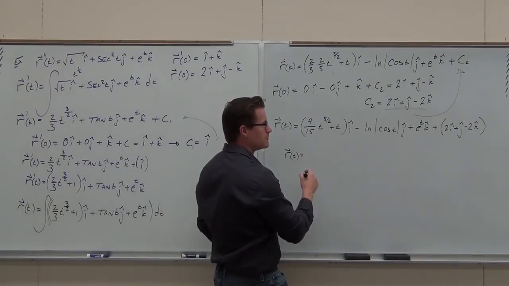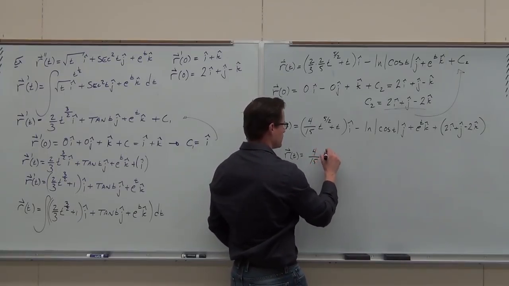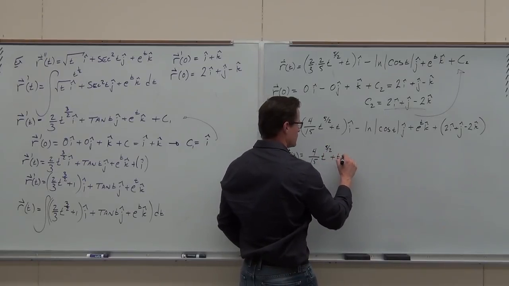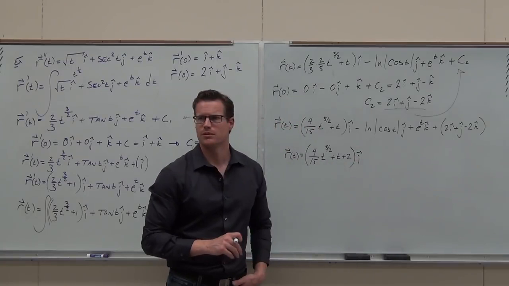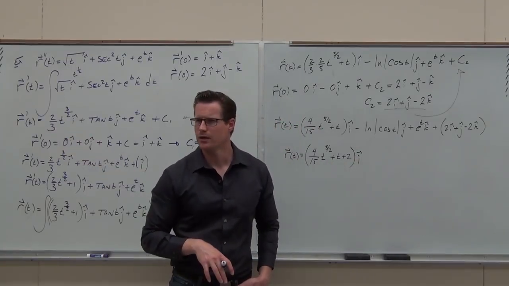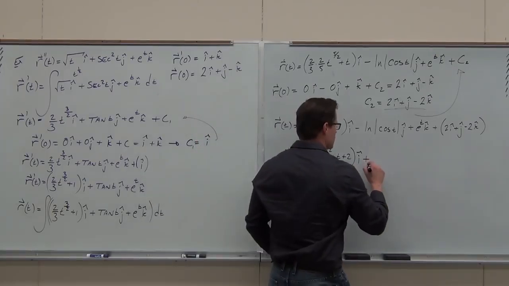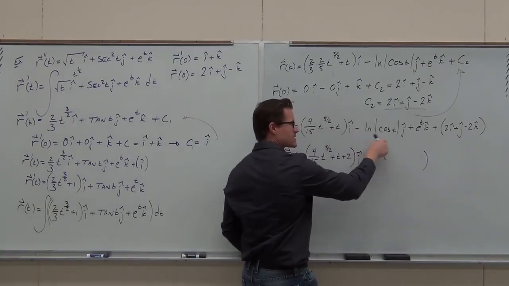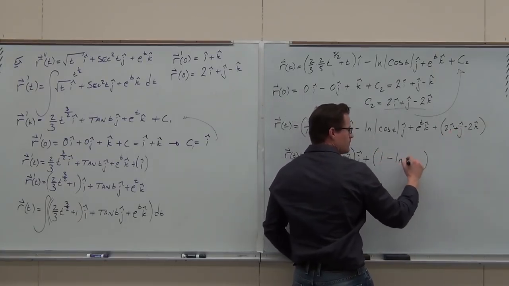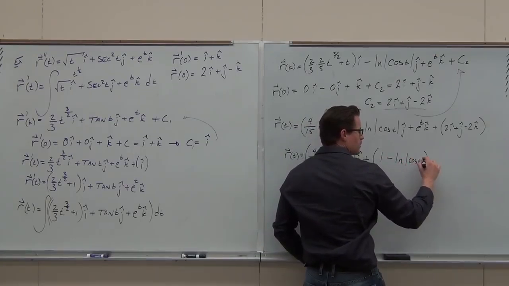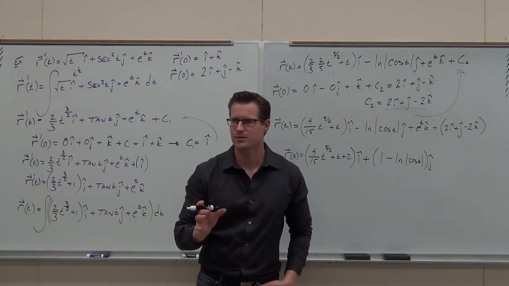Can you do it? Tell me what the first piece would be. 415 t divided by plus t plus 2, all of that, i. Somebody else, I want the next one. Someone else over here, what's the next one? How would you write it? Would you write plus or minus? I'd write the plus. The reason why I would do that is to keep this sign with it. That's nice. And you can just put the 1j first, minus ln absolute value cosine t. Which, of course, tells you that if you're checking answers, you might get slightly different formatting. That's okay. It's the same stuff.